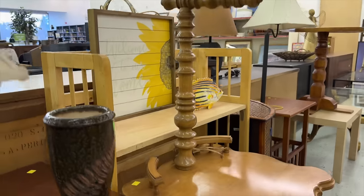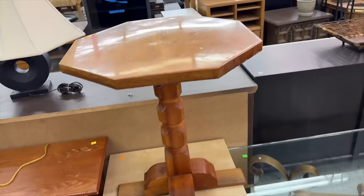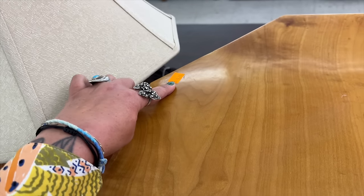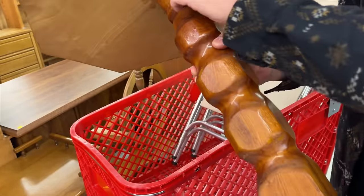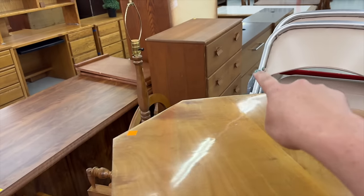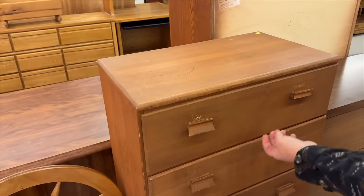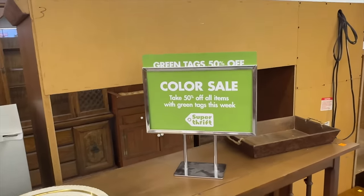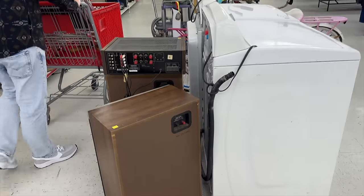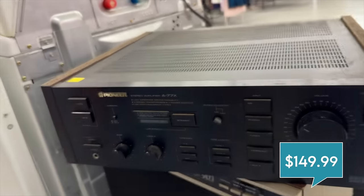I got so excited for a second because I thought this was just a lamp, but the table's not working for me either. So this is what I saw from far away — I thought it was a bistro height table but it's kind of a normal side table size. It's really cute with a lacquer on top, only $9.99. You can see the woodworking — someone turned this, glued it in, and stuck it up. That dresser with those little handles is kind of a cutie too. One of the handles is broken, scratched, dented. We just spotted that green tags are 50% off — are any of them green? No, we got yellow and orange. No luck so far.